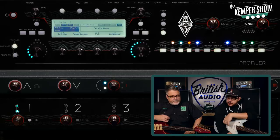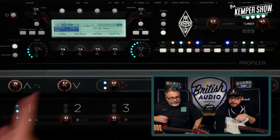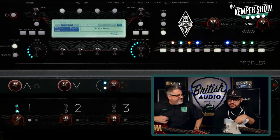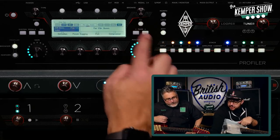So you're at 6.4. Power sag 0.9, just a little. I just barely crack it open. Compressor 1.5. Clarity just under maybe two. A little more than what I usually do, but it's Nashville. You gotta squash it a little bit. So it's 1.4. It is a crutch on the volume. It's pretty straightforward here.